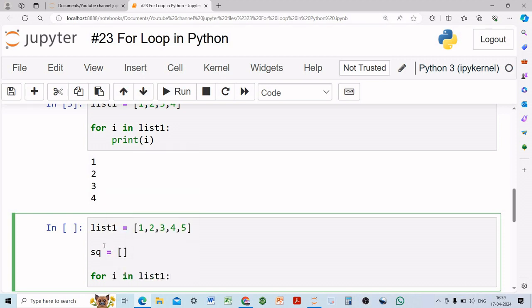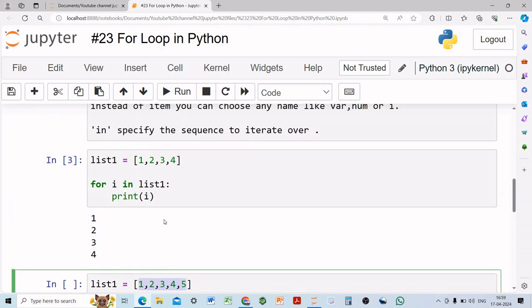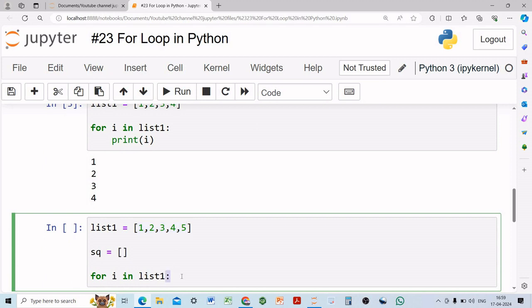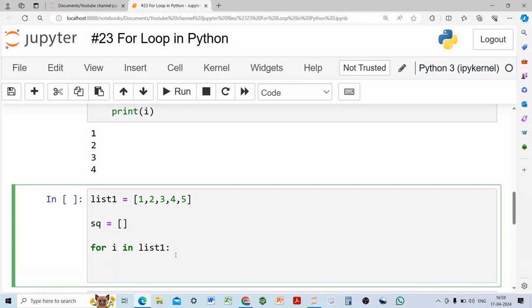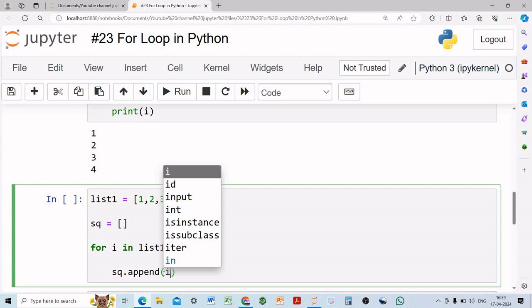यहाँ पे मुझे list 1 के each item का square लेना है. So I'll pass list 1, and for loop always we have to put the colon after the sequence, any sequence that we have given. And now I'm using append function that we have seen in the last video. We can add element in the list by using append function. So here I want to add square of each element from this list 1 into square list. That's why I add the square dot append, and I want square of each item.